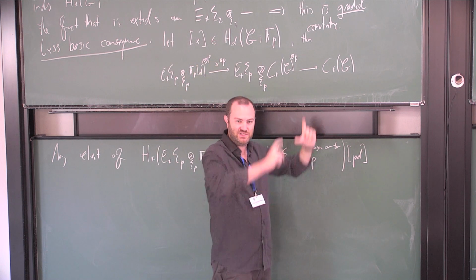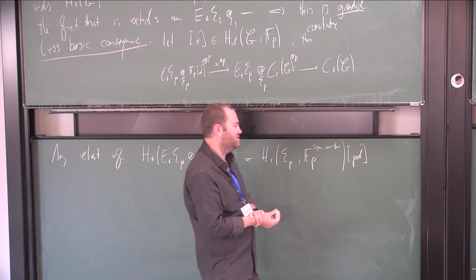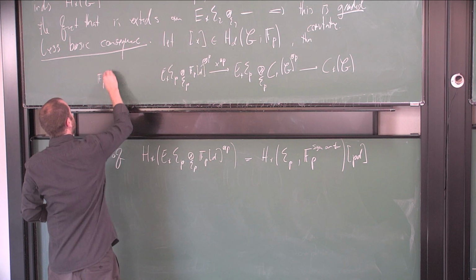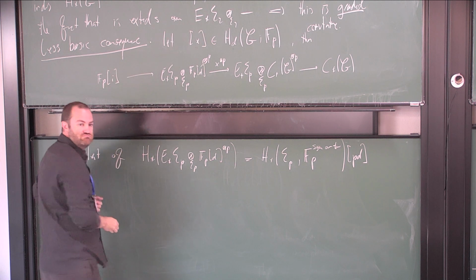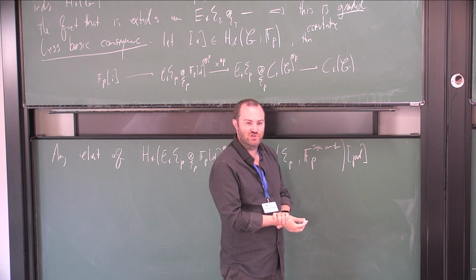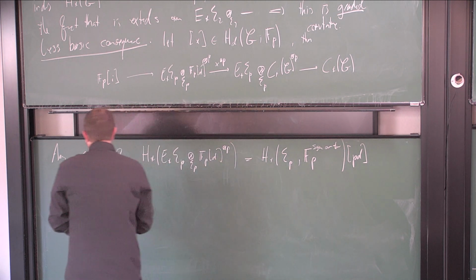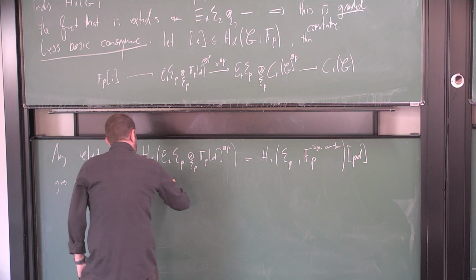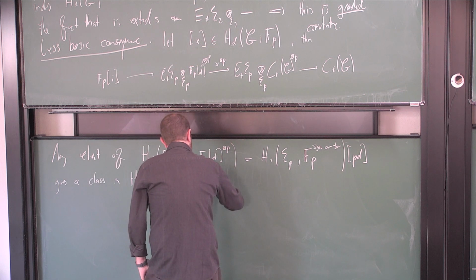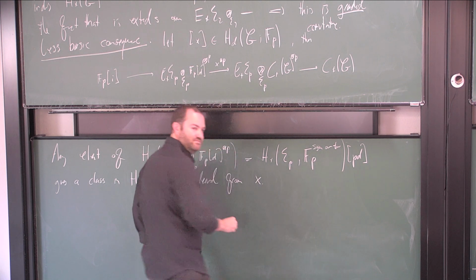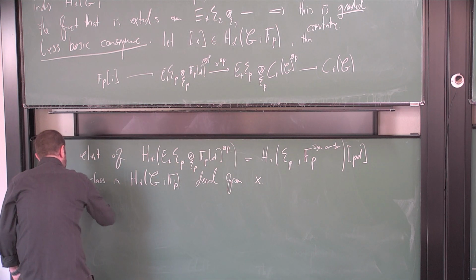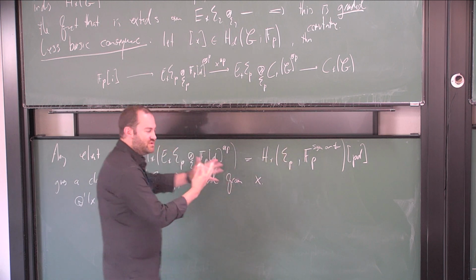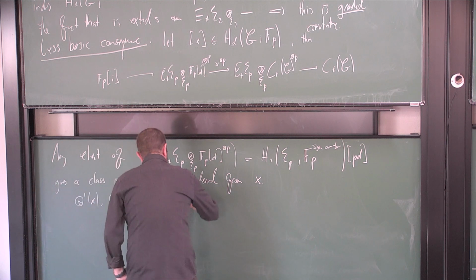So this kind of square bracket shift just means shifting the grading, I mean suspension and desuspension and so on. Any cycle in here, I can think about as a map from F_p, whatever its degree is, into there. And the composite gives me some new homology class in G that depends on the x that I started with. So it gives a class in the homology of G with F_p coefficients derived from x. And these are called Q1, Q2, and so on. It involves knowing what the calculation of this is, which I don't want to go into, but one can calculate it. They're called Q_i, and they're called Dyer-Lashof operations.